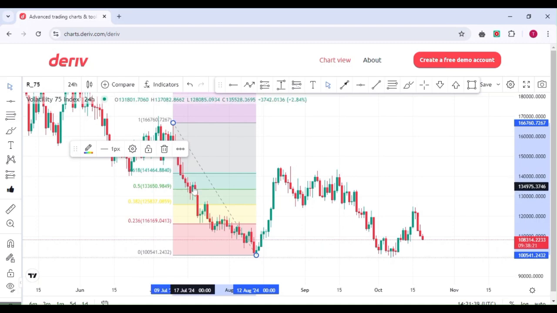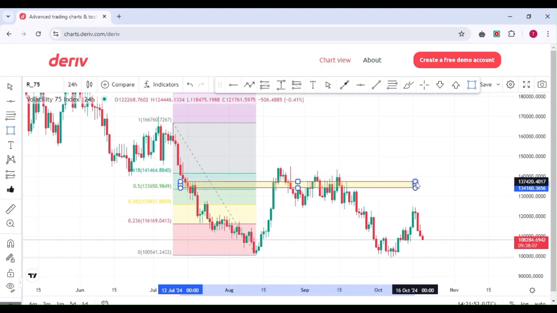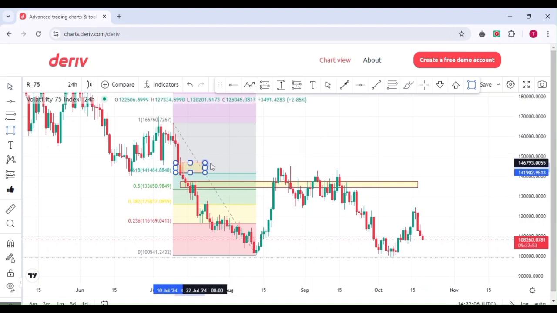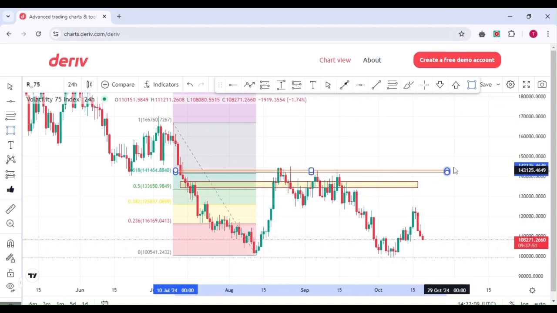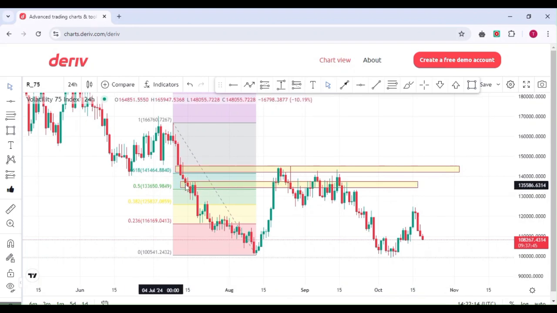So I want to focus on this area, the 50%. That's where most of the market gets to reverse. So you pick your rectangular shape there, then click on your 50 area of concern, then move or stretch it to where the market is trending. And then for the second area of concern, in case the market moves slightly, you can pick the 61.8, but mostly it respects the 50% level.